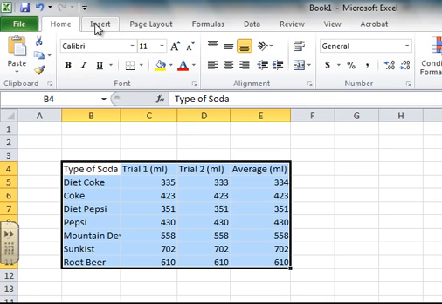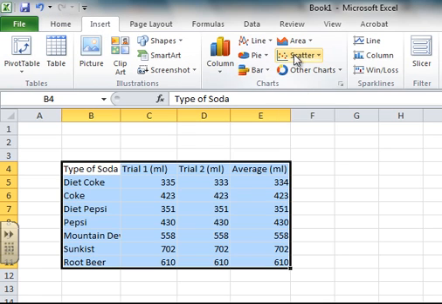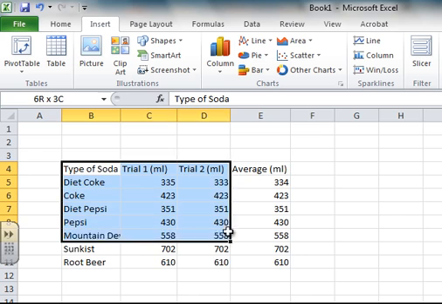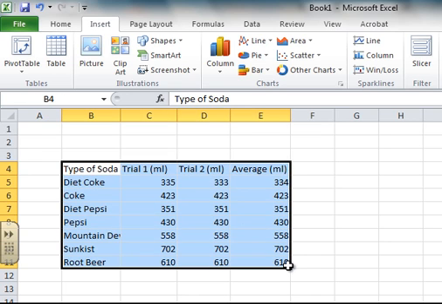So you're going to go to Insert, just like before, except now we have different types of sodas. We don't have numbers for our independent variable. So now we need to make what you've grown up knowing as a bar graph. We actually in Excel call them column graphs. So let's try this again. Highlight this all, because you have to tell the computer what data to deal with.